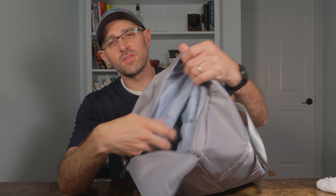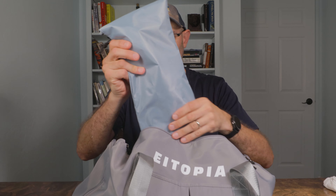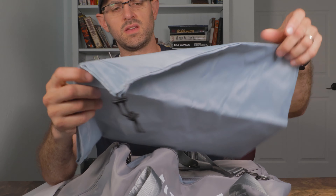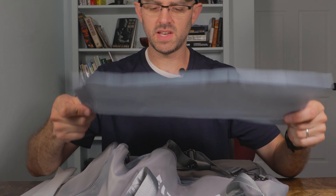So what has Itopia done? They've created a shoe compartment bag. You have a separate compartment within this bag to put your shoes so that you don't get the rest of your stuff contaminated with the dirt from your shoes and the odor from your feet, especially if you've got a foot odor problem. They've also included a polyester drawstring bag where you can put dirty clothes and things like that — if you go to the gym, that's a smart addition. I appreciate the additional items that they included with this product.